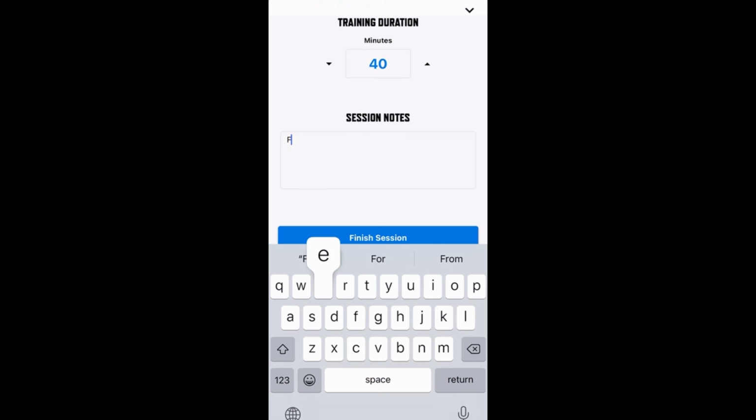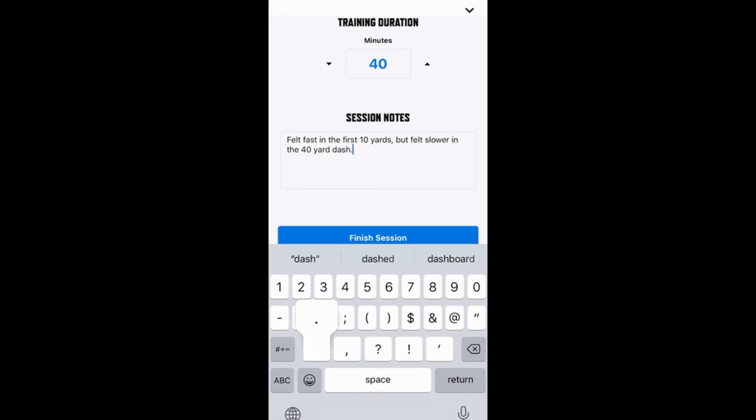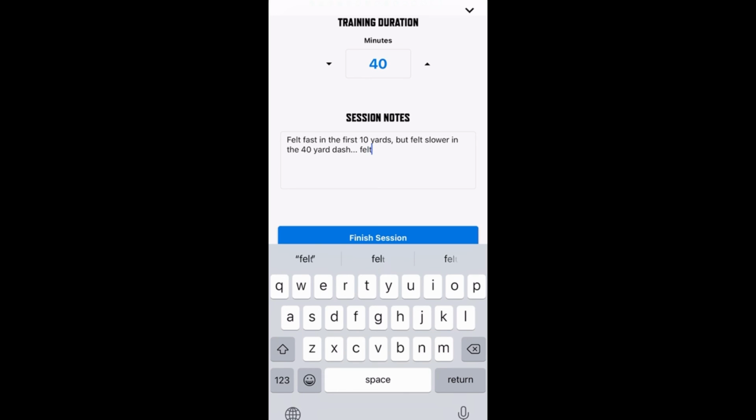Let's say you felt fast in the first 10 yards, but felt slower in the 40-yard dash. Or you can leave notes like felt fast, light, slow, heavy, anything like that.